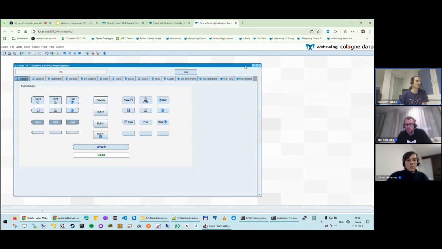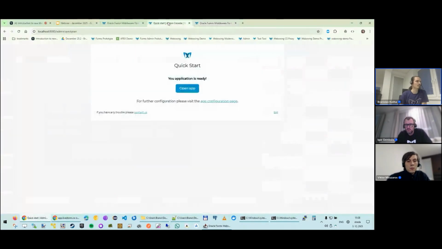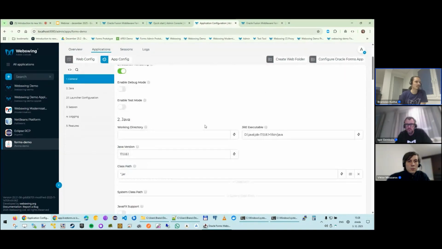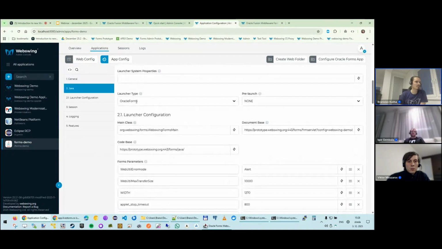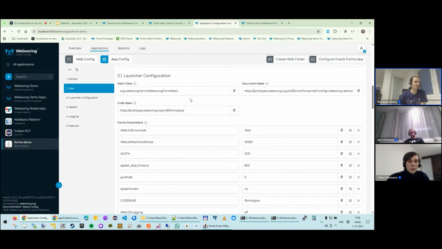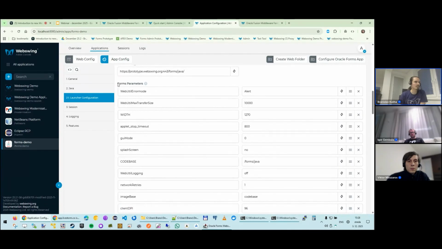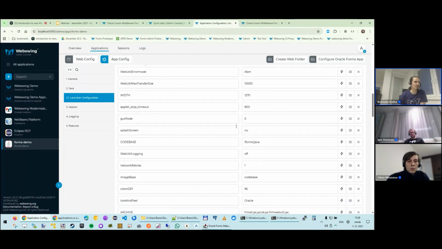Okay, then I can show you also the configuration in our admin console. Basically it's the same as any other kind of application. What's different here is this launcher type, which is Oracle Forms. And you can see everything is already configured using the wizard. These are the forms parameters downloaded from the forms servlet.